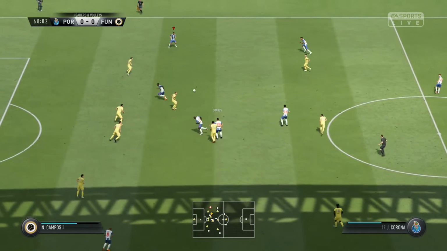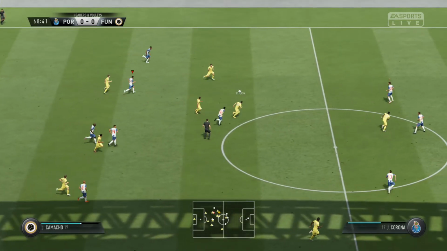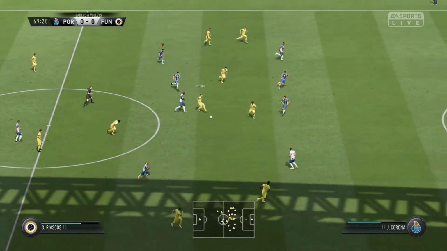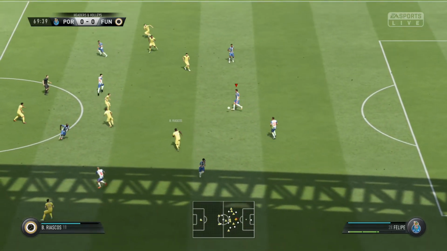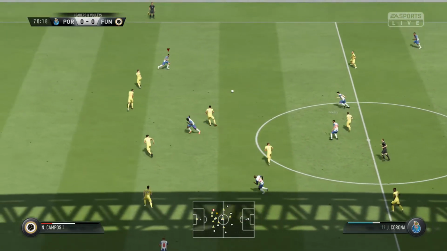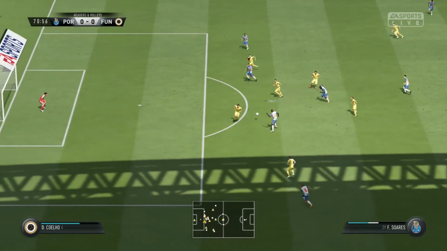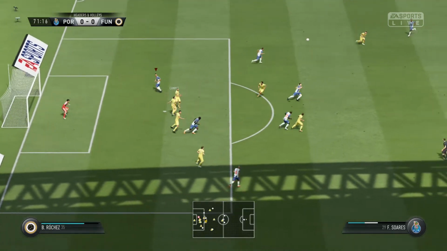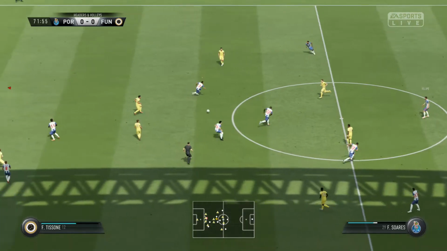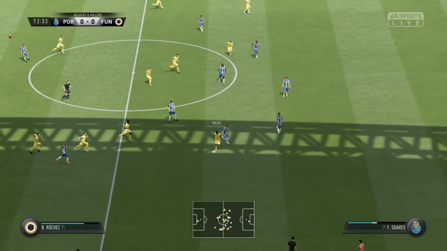Porto pushing on here, getting men forward, probing away, trying to find room for a shot, maybe. A chance to break away now on the counter. Oh, he spotted the pass and cut it out. Corona. Danilo Pereira. No time for an extra touch after the tackle. It's out of harm's way. Got on the ball in midfield. Well read by the player in that part of the pitch.